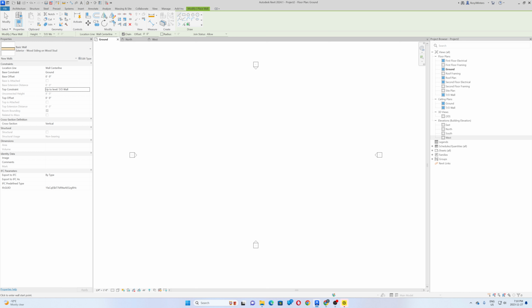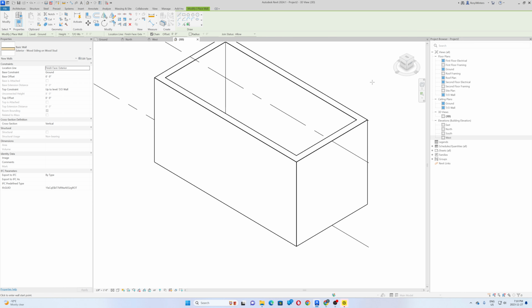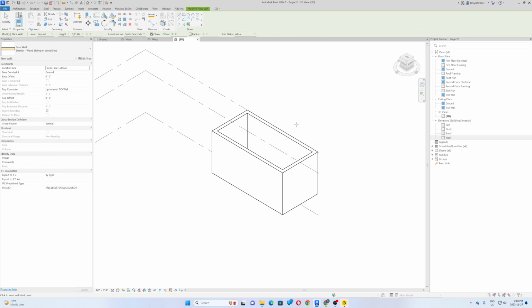Okay, so I've selected the type of wall, so siding on the outside and the height, and it's also going from the ground. So now I can take this line tool, and one more thing: instead of center line, I want to have it finish to the exterior. So when I drag my line, let's say I want to have it 16 feet, and then I want to go down 8 feet, 16, and then I want to come up. That finishes the wall for me. So when I go to the 3D view of it, it's going to show me that shape.